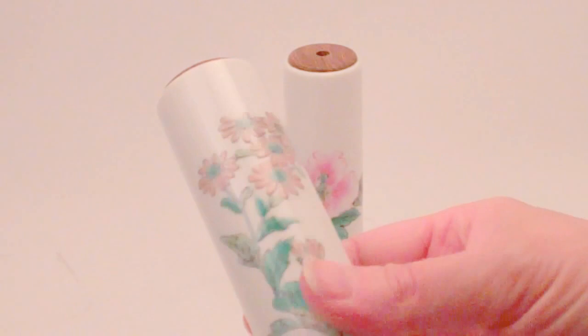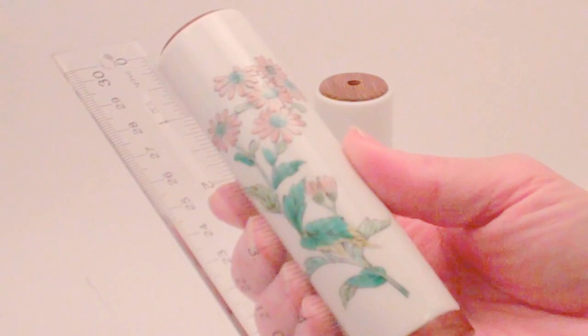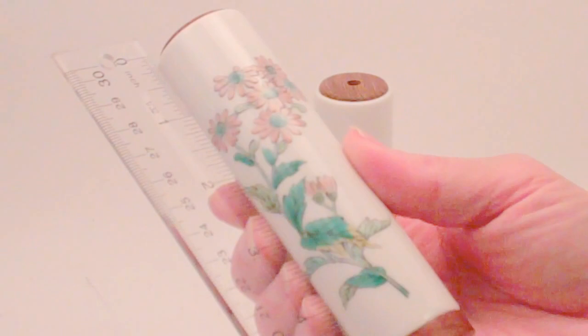This one has a chrysanthemum pattern — or an aster — to the exterior. These kaleidoscopes have an overall length of approximately five and an eighth to five and one quarter inches, and a diameter across the eyepiece just over one and a quarter inches. The actual eye opening is about three-sixteenths of an inch. We'll bring this one up to the camera and take a look at the vibrant colors within this one.